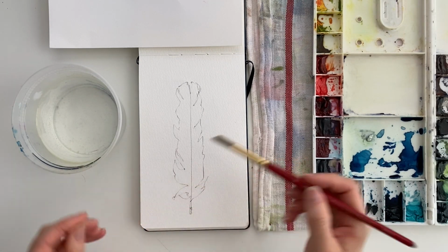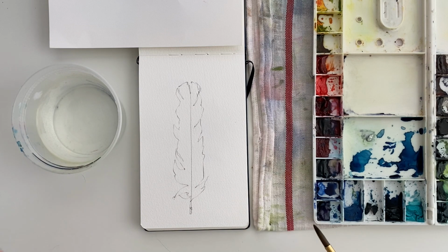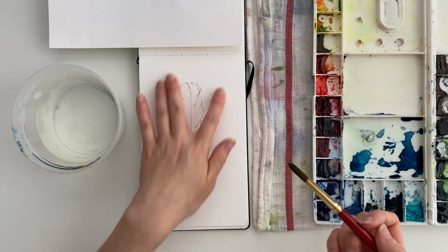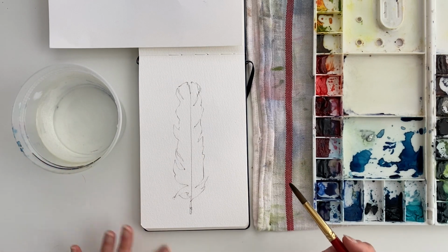So I have my size 10. And this isn't normally where I put my water either. It's just so that you can see the method that I'm doing when I'm dipping my brush. Sometimes it's helpful to see, so I wanted to make sure it was in the camera view.